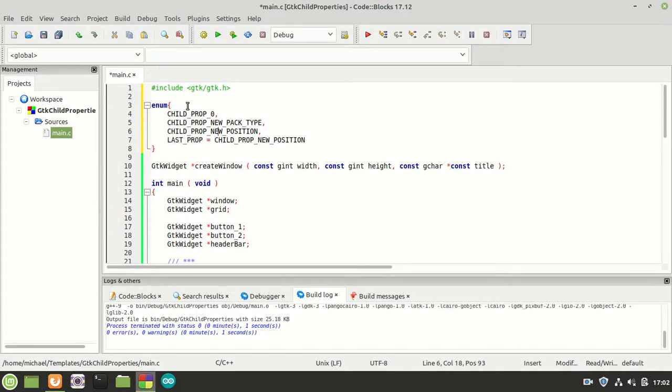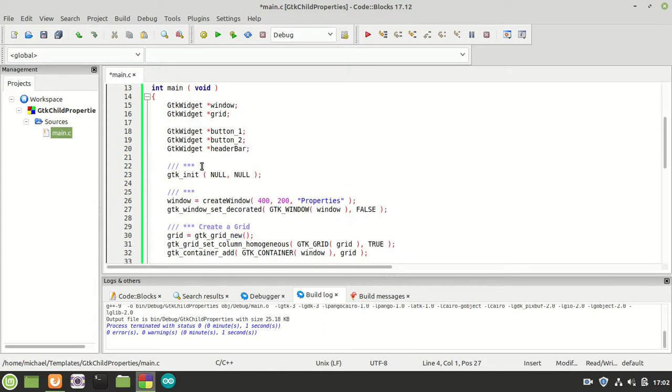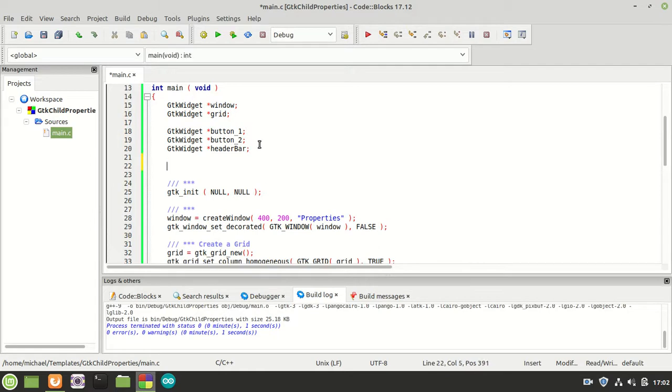Now that we have created our enumeration, we can move inside our main function, and here we are going to need three new variables.